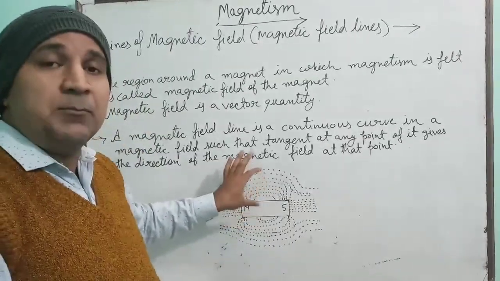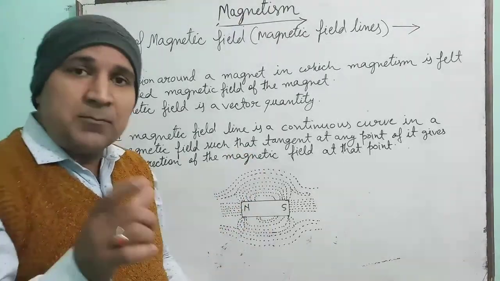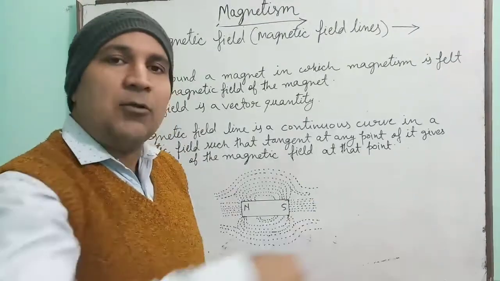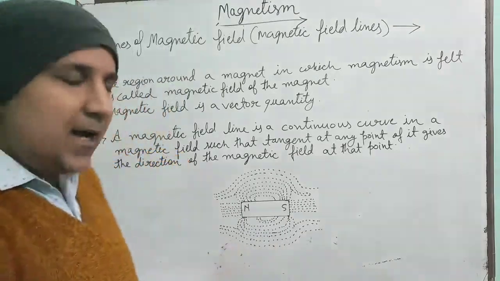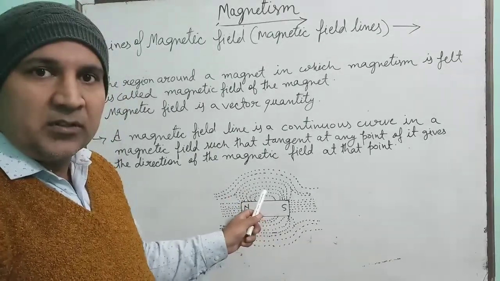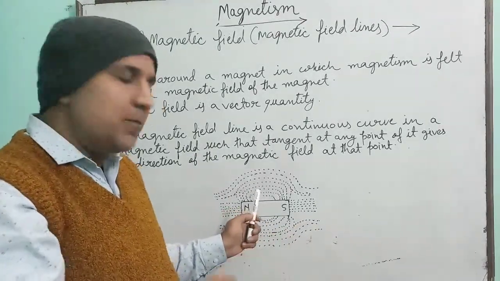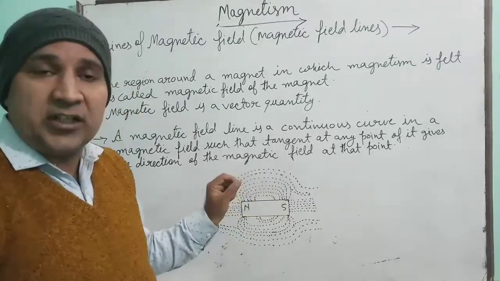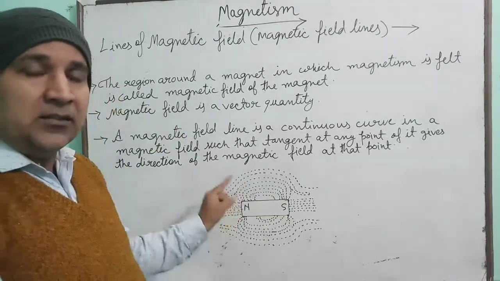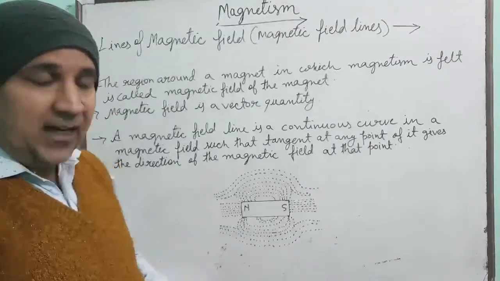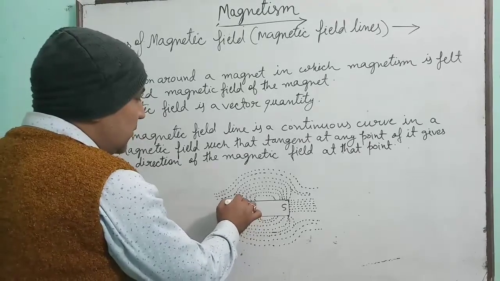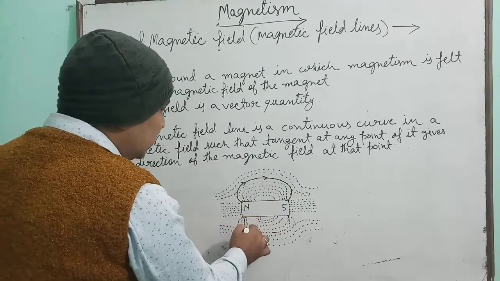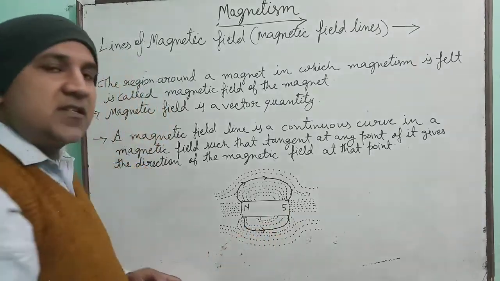This experiment can be done by taking a magnet. Take one bar magnet, keep it on a plain paper, and then spread iron filings around the magnet. Then after some time we will see that the iron filings will be arranged in this way. In the diagram which I have made here, the iron filings around the magnet will be spread in this direction. We will notice that no field lines will intersect each other. It means at every point the direction of the magnetic force is different, and the magnetic field lines move from north to south direction.